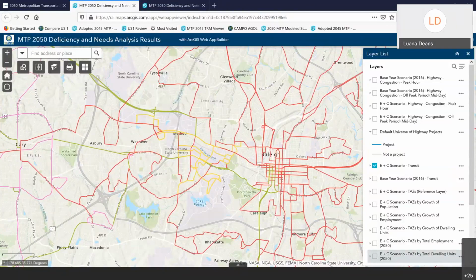Now, I know Will's on the call, before anybody says anything, you will definitely see the BRT and the CRT in the different modeled scenarios for alternatives analysis. So you'll see BRT in Cary, you'll see CRT to Clayton, to Wake Forest, to Virginia, obviously to Durham. So there will be different scenarios with different levels of transit investment, but you can think of this as the baseline that we measure those other scenarios against. I remembered that was coming later, by the way. Good deal.